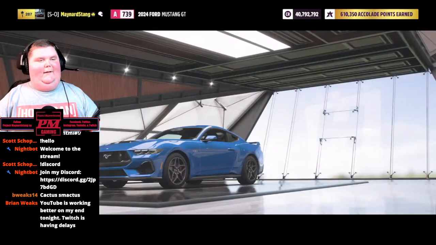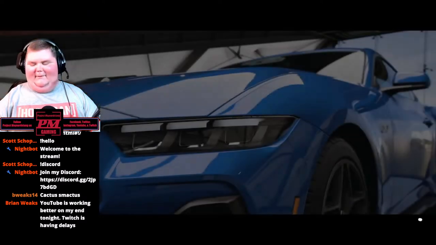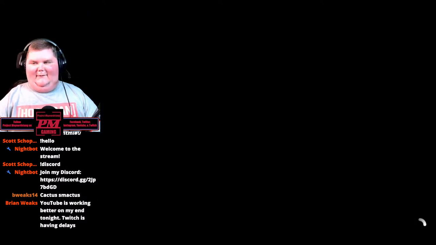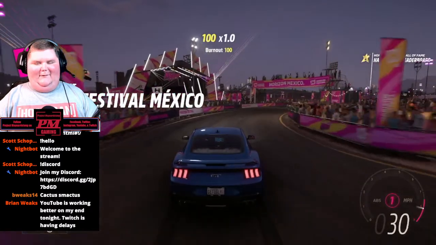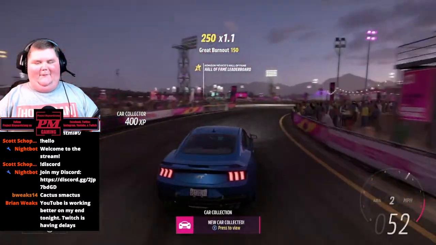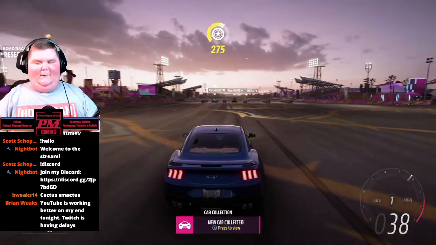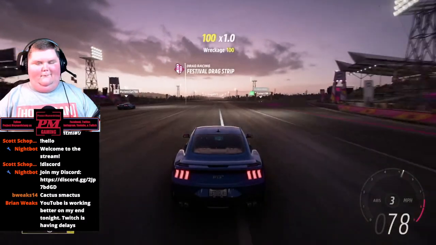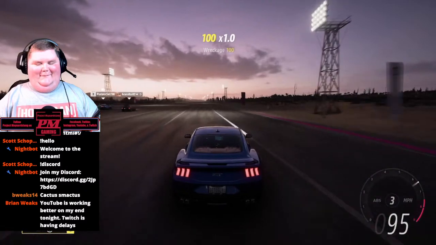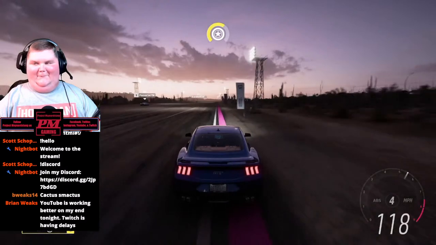So my plan is we're gonna do a race with each of these cars. And we'll figure out what the best one is. So we'll get started with this car. Let's see what kind of racing we'll get into. Oh, this will be dark. Holy crap. That's definitely a Mustang. So let me go down here. And everyone's hanging out tonight on Forza.